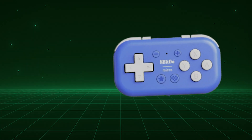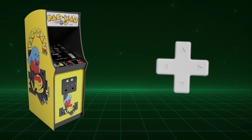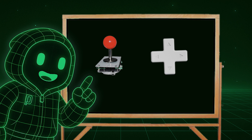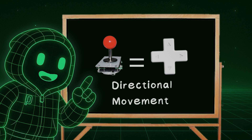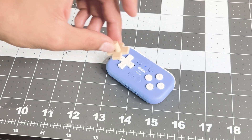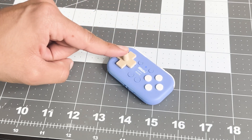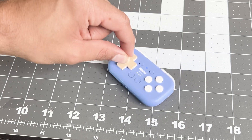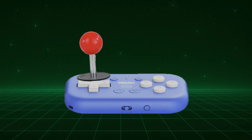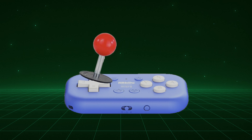With the buttons sorted out, let's talk about the D-pad. An arcade machine uses a joystick, not a D-pad. But they both essentially do the same thing — provide directional movement, just in a different way. The idea is that I can design a joystick that sits above the D-pad and translates those movements. I tried to match the D-pad shape, but realized it would just slip off and not work. I needed a way to hold the joystick in place but still let it flex.